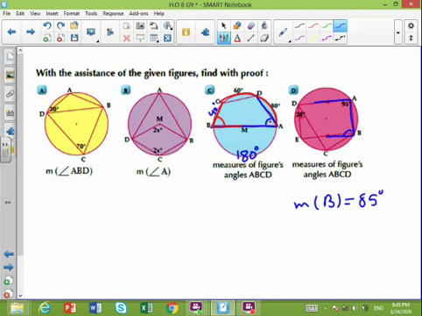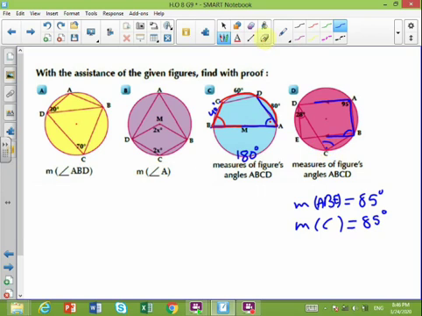Okay, if I look at ABCD, A is opposite to what? Opposite to C. So I can get measure angle C. Measure angle C equals what? Equals also 180 minus... Here it is not measure angle B all. This is measure angle ABE, not angle B all, because angle B has two parts. Measure angle C all equals 85. Okay, so this is 85 and this is 85.